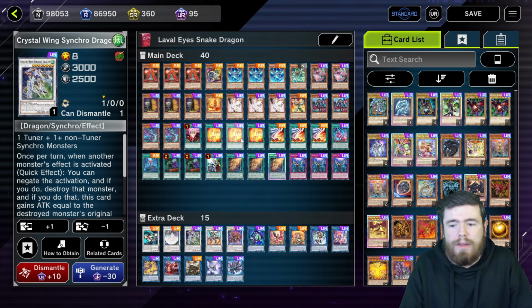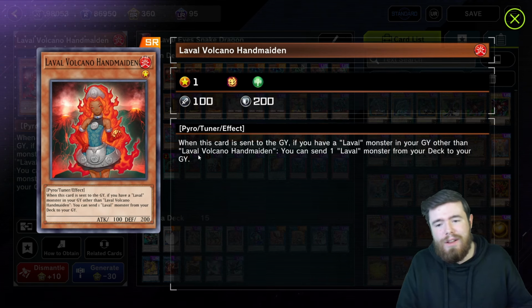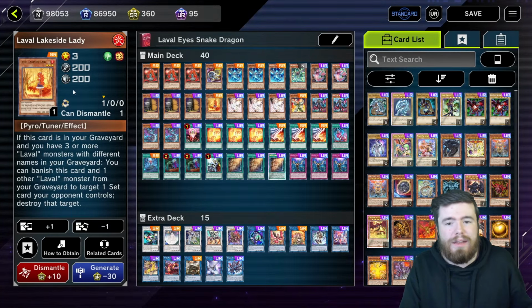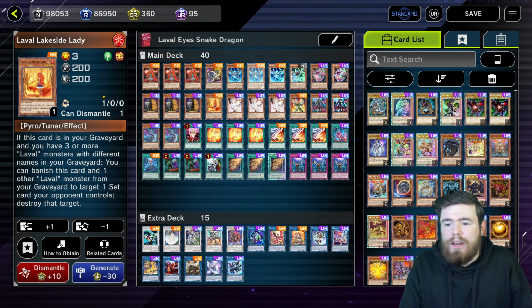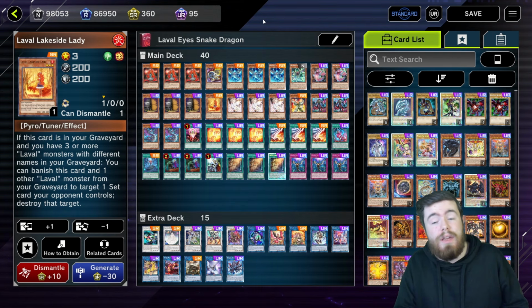Other than that, the deck is generally pretty damn awesome. These cards fit the theme of the deck super well, so they don't really feel too bad to open up in hand. Archer gives you an additional normal summon if you have it in hand as well, which is awesome. Lakeside Lady is a really good back removal. Just the whole deck feels nice. So if you want a more interesting way of playing Snake Eyes rather than just playing Impure, or one of the more common variants, this is going to be a pretty fun way of doing it.